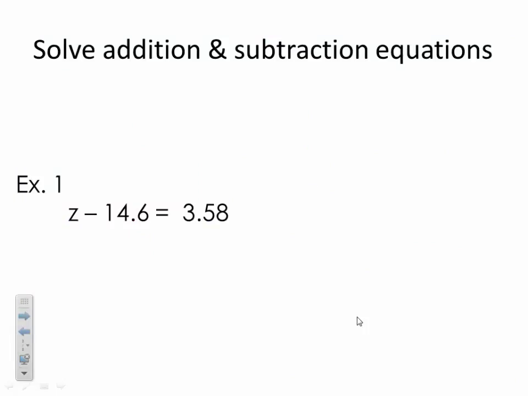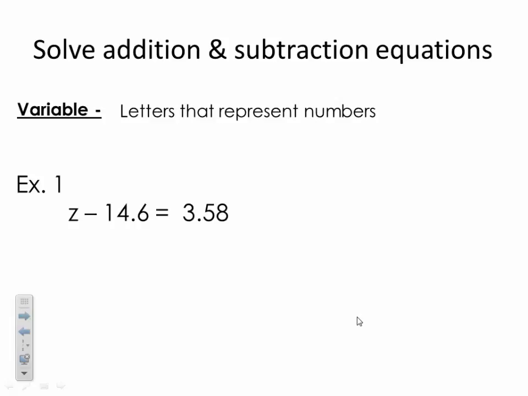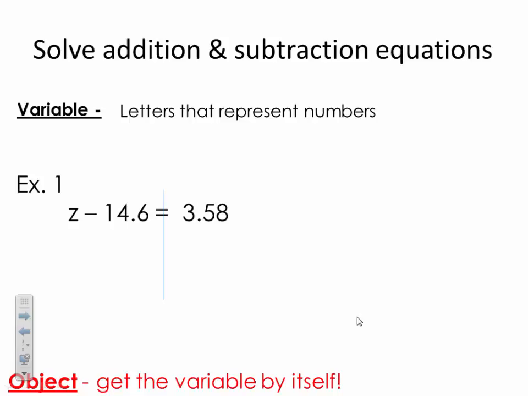Okay, so let's do a couple examples here. Two sides of the equation. Oh, I guess we can remind you what a variable is. Go ahead and write that down. Letters representing numbers, easy peasy. And remember, anytime you're using decimals and we're adding and subtracting them, to line the decimals up. Very, very important.